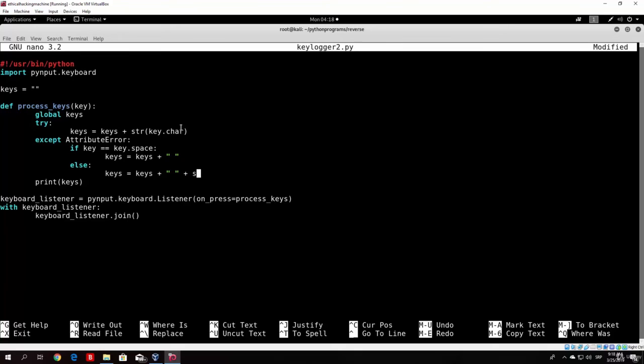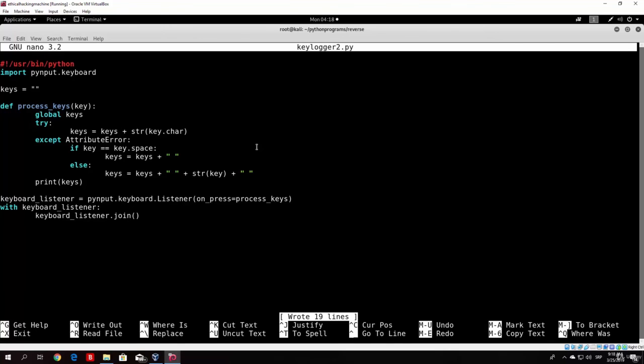And we want to add the string of that key. Now, as I said before, we are here using only the key and not key.char, since if we actually specify the key.char, we would get the error once again. You want to specify only the string of the key for every button on your keyboard that doesn't have the character representation. And after that we also want to add an empty space so we can actually differentiate them.